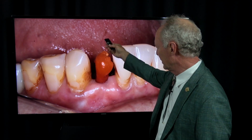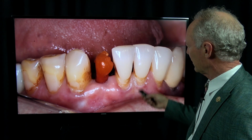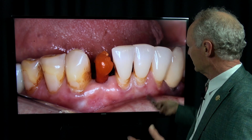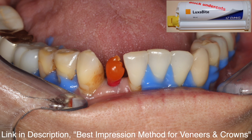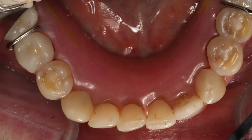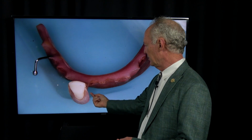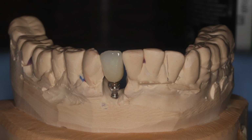Now this is the red impression coping, and this is just some wax that I've dripped on the impression coping just to make it a little bulkier so the impression grabs it better. See, this is just to give it a little more bulk. So I pulled the impression coping with a polyether with custom tray impression, putting the flipper back in place. You have to actually cut a hole in the underside or the tissue side of the flipper to accommodate the ball of the implant.